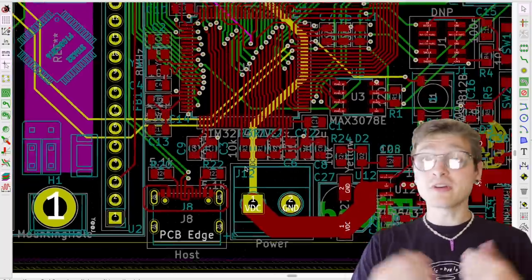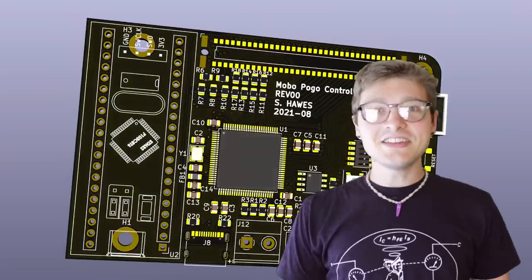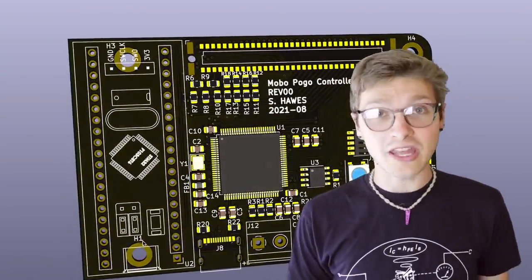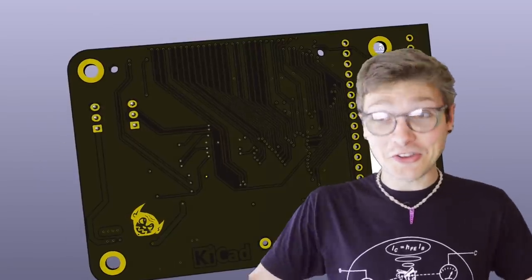Now I could have just broken out all the parts on the blue pill and re-implemented them on the board, but it's a ton easier to drop a fully assembled and fully tested microcontroller that I know is going to work and won't be a potential thing that will cause me trip-ups and hang-ups in the process of spinning this board up. Might as well just get something off the shelf that's gonna work for sure.